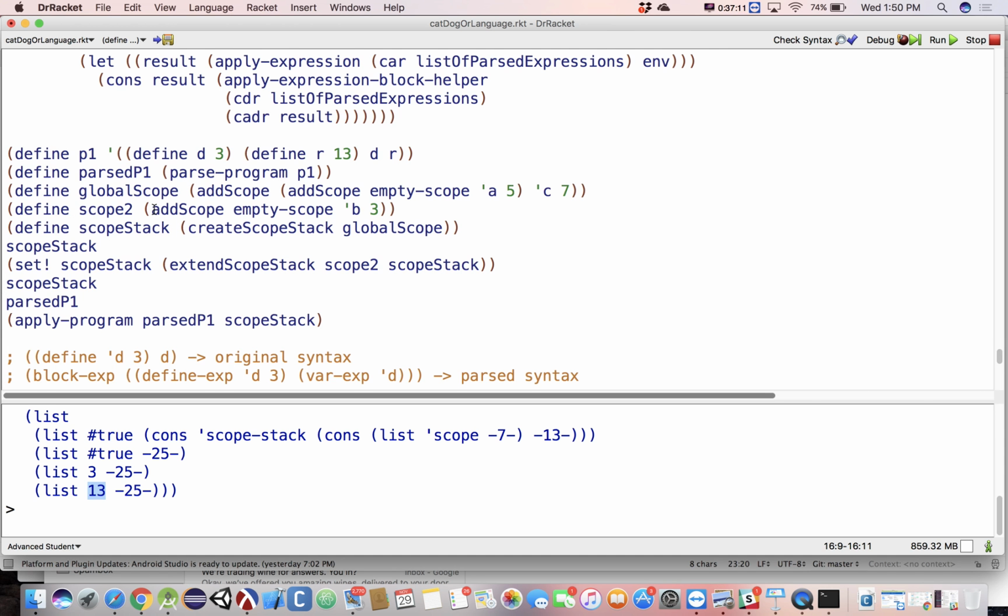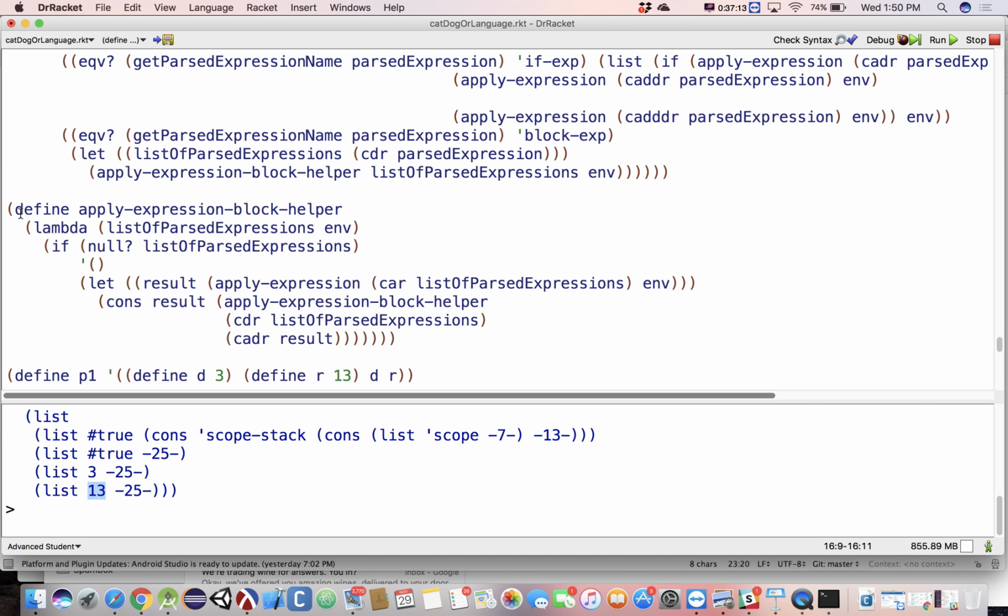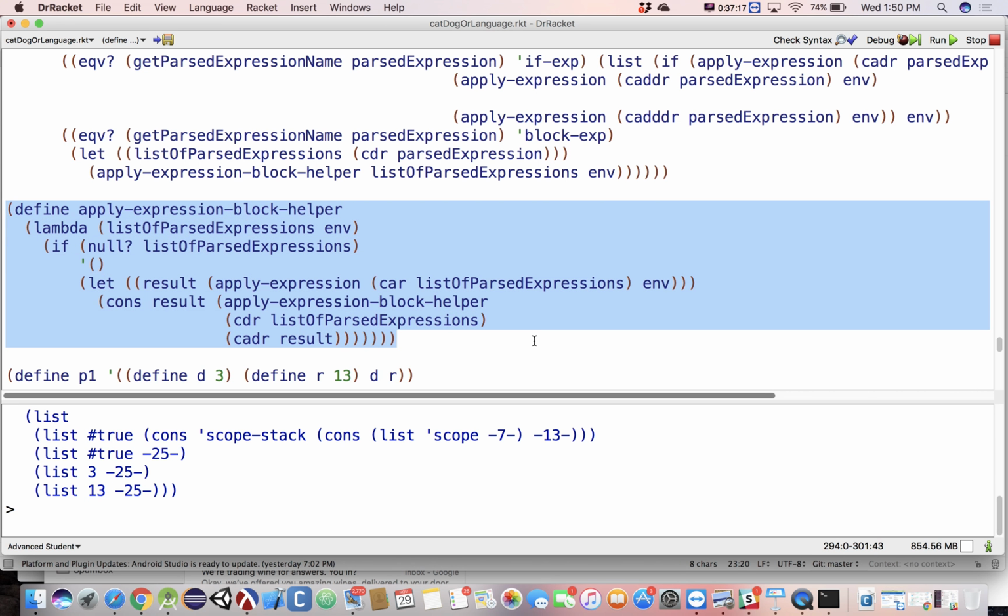Now, we might say that it's a little bit inconvenient to have this dude sitting out here like this. Really our apply expression is not scary enough yet. Don't you agree? It's too trivially written at this point. At a glance, you can just tell what's going on.